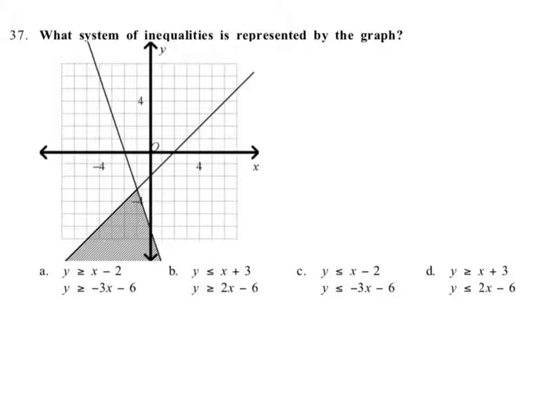Okay, what system of inequalities is represented by the graph? I'm going to take the first set of answers, A, and, well, actually, you know what? I'm going to do this a different way. I could check each one, but what I'm going to do is just write equations for these two lines, separate from what the answers are.